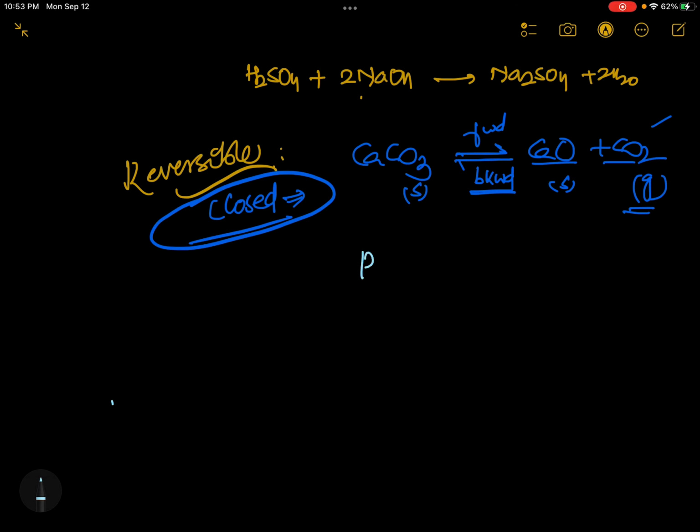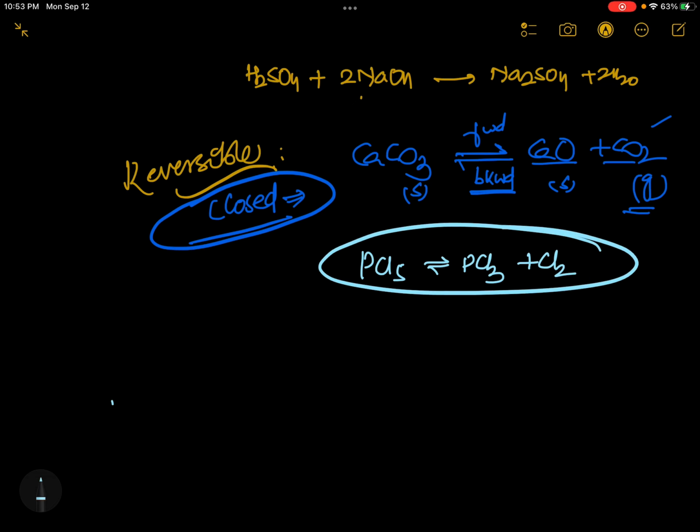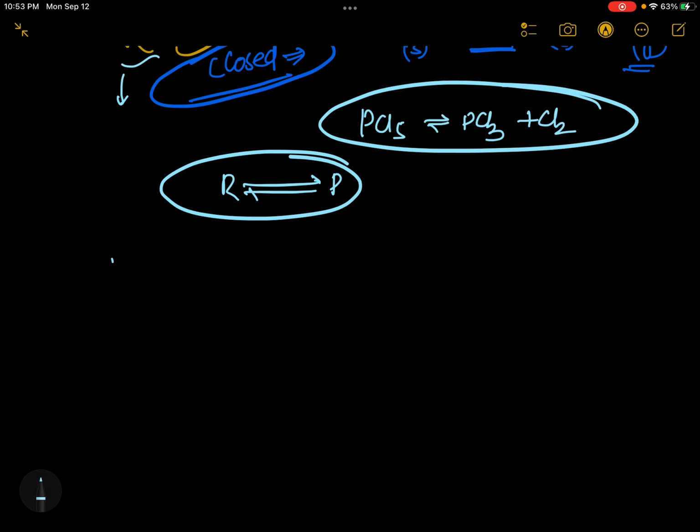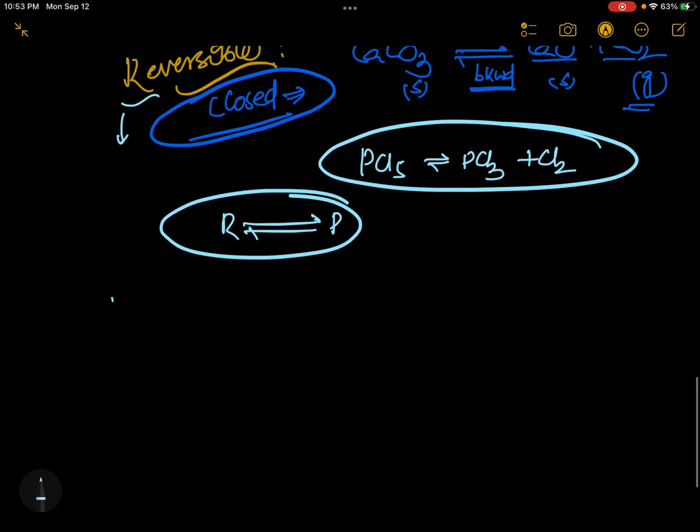Otherwise, PCl5 gives rise to PCl3 plus Cl2. You can take these kinds of examples very comfortably. These reactions are called reversible reactions, in which reactants can be converted to products, and products can be converted back into reactants under some specific conditions. So our chapter is related only to reversible reactions. Many conditions will be there and we need to be very careful, whether it is carried out in a closed container or not, and states and time mentioned, because in all your numericals they play a very important role.